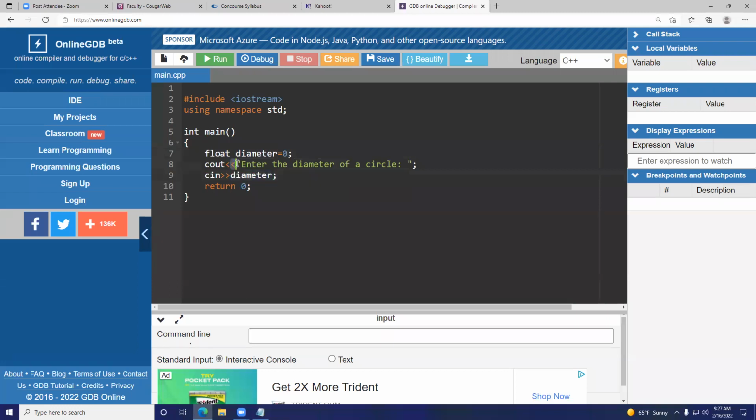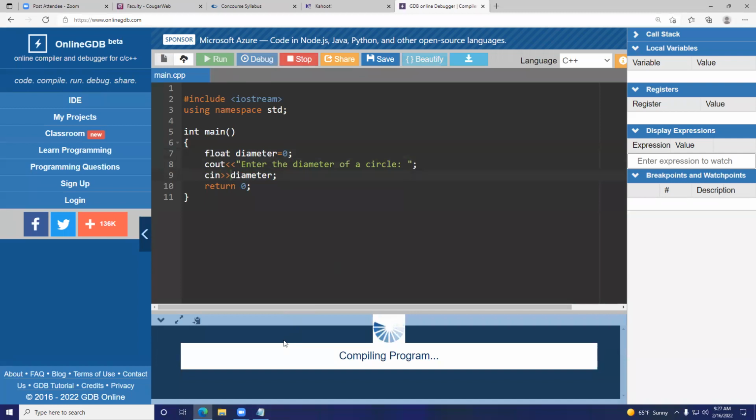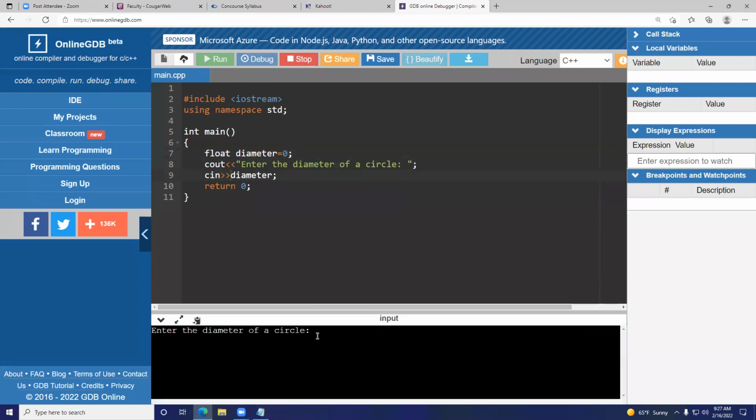So when you're doing cout, the arrows go this way, cin, the arrows go this way. When you run it and you look at it, you may decide you want it differently. If you do it like this and you don't put an endl, then the actual cursor will be blinking on the same line. So if you just put a semicolon and you don't put endl, it'll be on the same line, and that's fine.